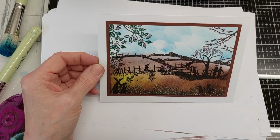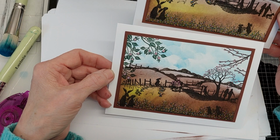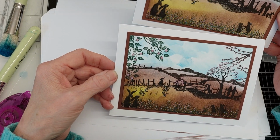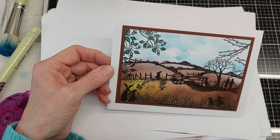Now I have an extra field. So it's slightly darker than the first one I did, but I'm not sure. I quite like them both. I think the darker one just has the edge for me.